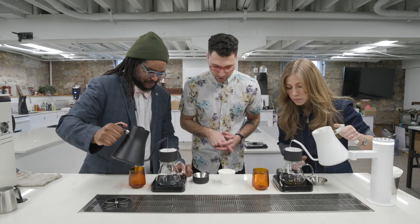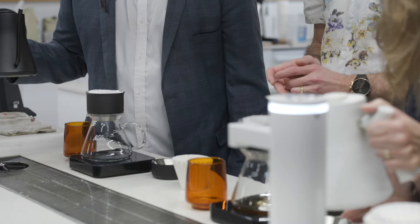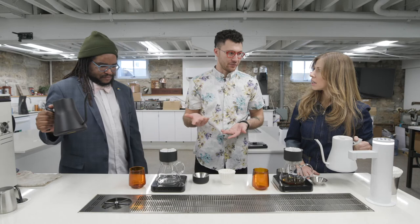So this is the bloom phase. You can see it's actually bubbling up. We've got a little bit of a foam. The bloom phase is important, right? It is important. This is where we are taking our dry grounds and now they are absorbing all this water and starting to dissolve flavor. If we poured way too much water, it would just be rinsing the coffee. We wouldn't actually be extracting anything.